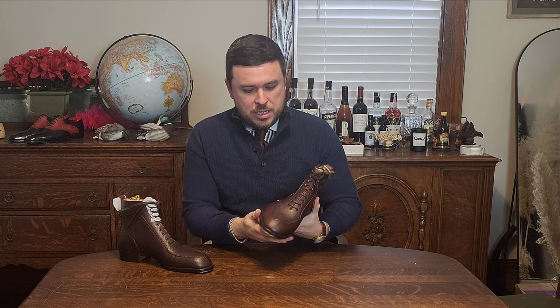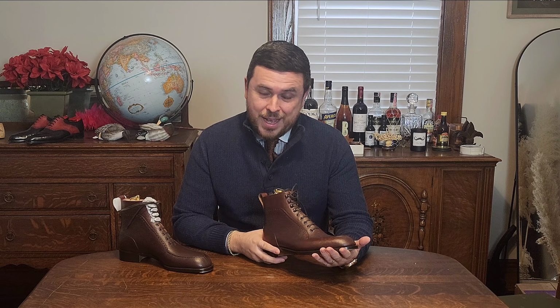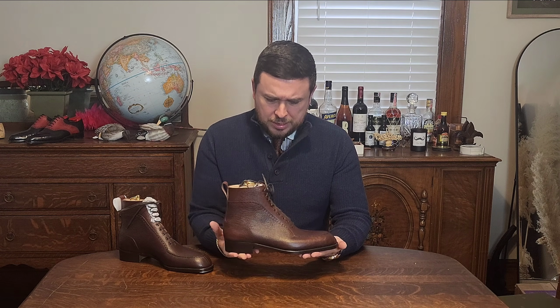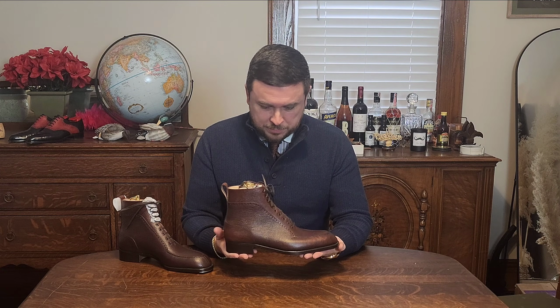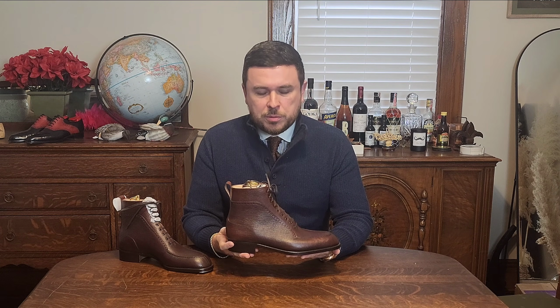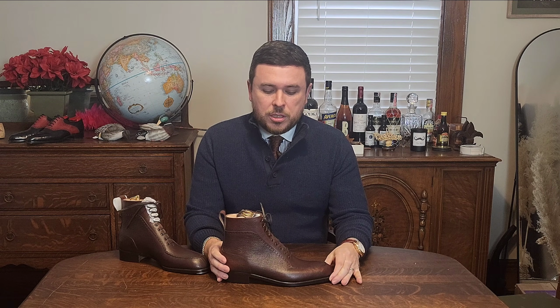So the client took some inspiration. He was able to design his own design. So he created this design and also named it the O'Keefe, from an American artist named, I want to say, George O'Keefe. I could be forgetting completely the first name. I don't know this artist, but he told me he named it after an American artist and the surname was O'Keefe. Anyway, he took inspiration from a Gatsianon Girlin and a TYE boot.